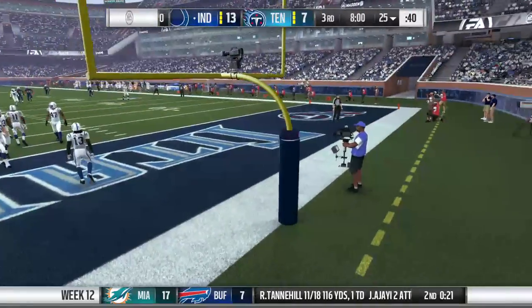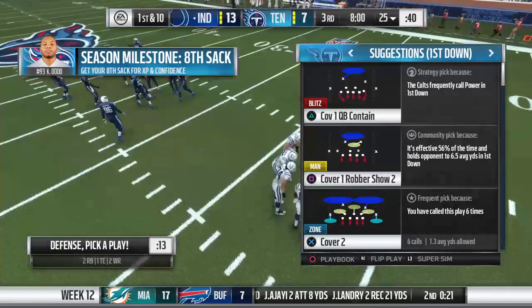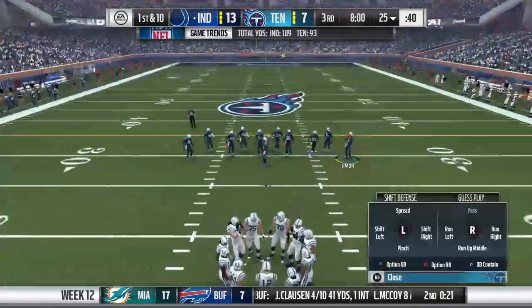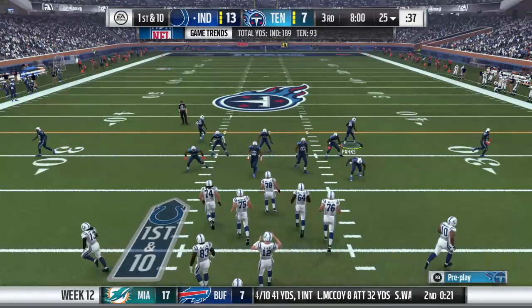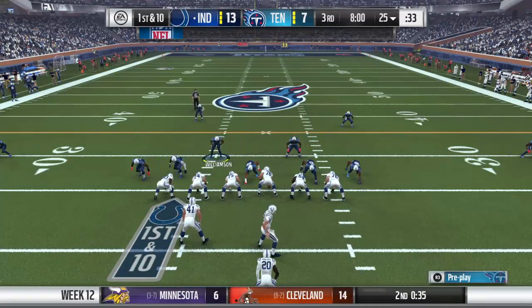And this will not be returnable. It's out of the back of the end zone for a touchback. Out come the Colts. They'll have it first here to start quarter number 3. They have the lead. Now they'll be looking for some separation here as we begin the third quarter.